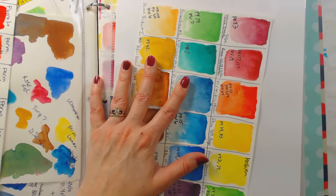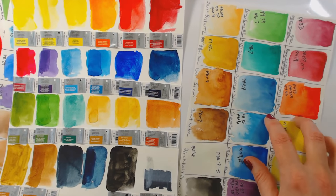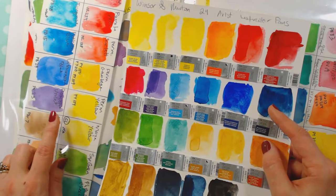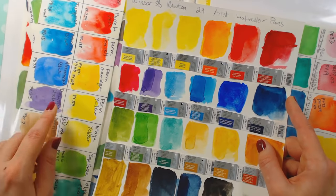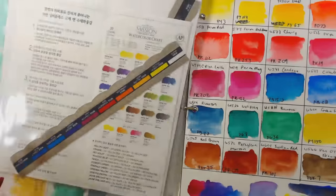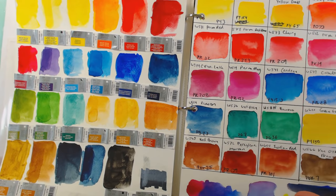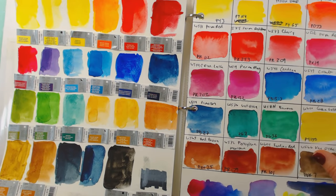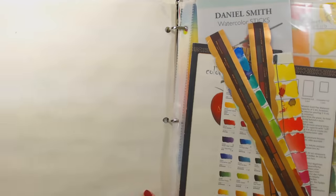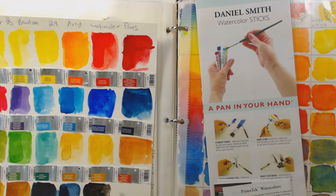That is Holbein — I'm not actually a big fan of this particular kit I have, though I think Holbein makes good paint. This kit had a lot of mixes and I wasn't pleased with that. That is the Turner, which is a much less expensive brand — a little less pigmented, but definitely not a bad value; it's pretty close. Those are Mission Gold, which are extremely vivid and known for their transparency. A few years ago they had lightfast issues, but they've resolved that and are now using tried and true pigments. They're definitely worth a look, and seem to be a great deal right now on Amazon. I love their perfect pan set of 24 — I'd probably pick it over this one because the colors are more concentrated.